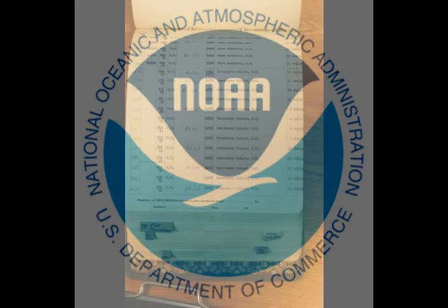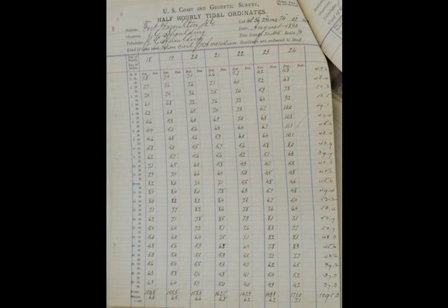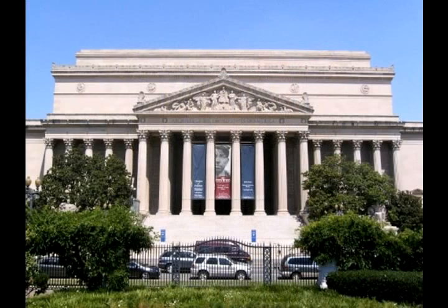While I was flipping through the pages, I found the keys to the treasure chest. That was a series of 26 boxes that contained all the long-term tide data that has been collected in the U.S. since 1844. It turned out that those 26 boxes — minus a few that are unfortunately missing — are now in the National Archives.